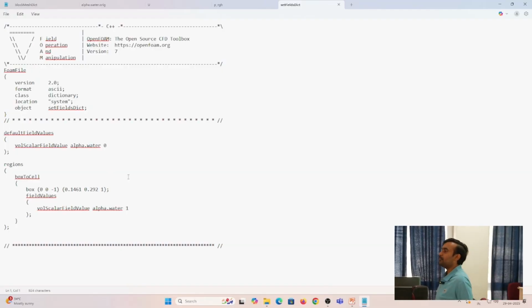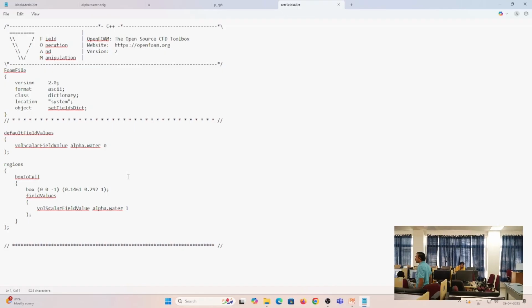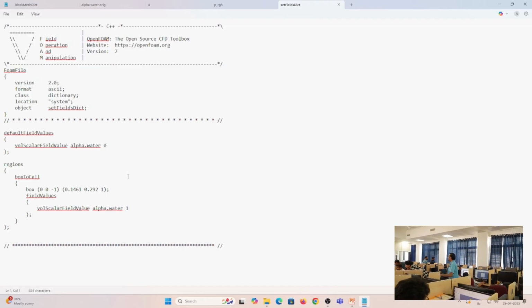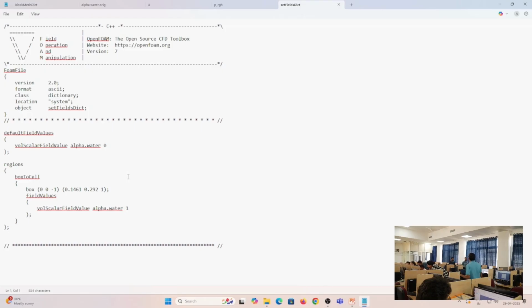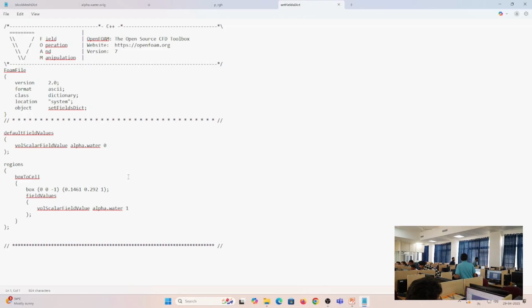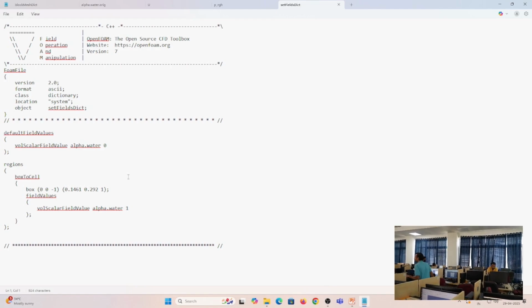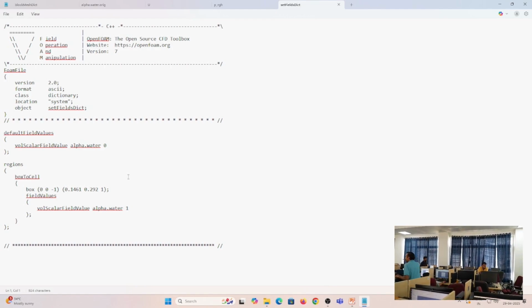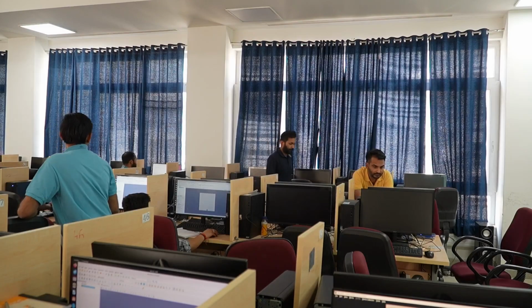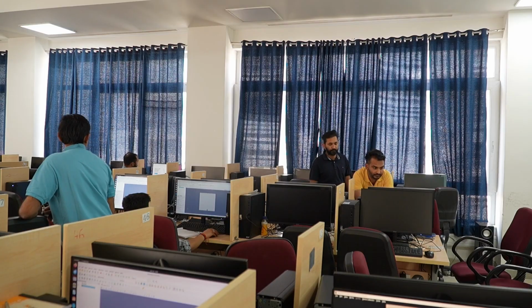So all of you have opened the file again in ParaView using the OpenFOAM loader. Now on the left side you will be finding one option, skip 0 time. Is there a checkbox, skip 0 time? Are you able to find it?